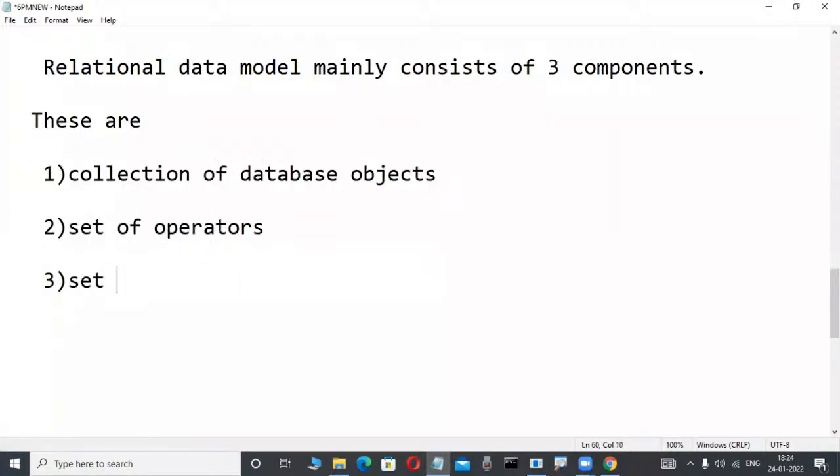Relational data model products always work based on a set of integrity rules. Very, very important. If you have an idea of these rules, you are not even required to attend classes; you can learn in your own way. That is enough, that powerful. So many fellows don't know these rules. Even if you type about integrity rules or relational database rules in Google or anywhere, nobody else writes about them. Experience is required.